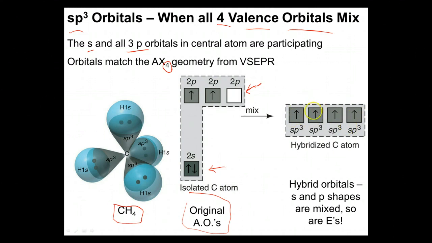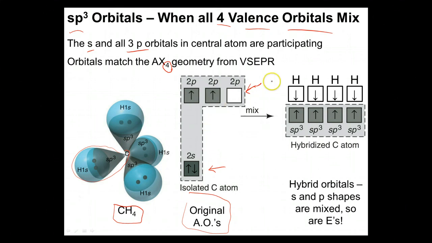We now have a slot for each of the 4 electrons. Notice that this process is energy neutral. Yes, these had to go up in energy, but these came down in energy, which means that overall carbon is no happier or more upset than it was originally. What advantage does that give it? Well, we know that it's going to be making new orbitals to make the bond with that hydrogen atom.